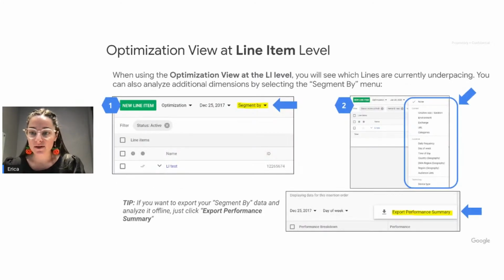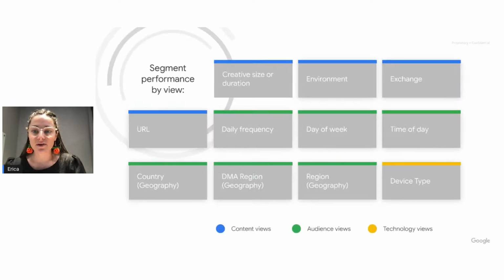At the line item level, things are a little bit more granular, and I think this is where things get really interesting because, as we talked about in a few slides earlier, there are so many different ways that you can break out performance or ways that you can look to the DSP to recommend optimizations that are available. So you can do everything from look at things that are underpacing to get a sense of which types of sites you should be adding to an exclusion list, or where there are opportunities to be more efficient in hitting your KPIs. This is an overview of all of the different segmenting options that are available.